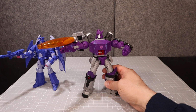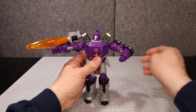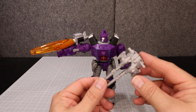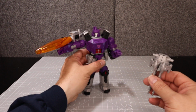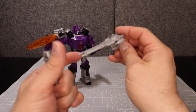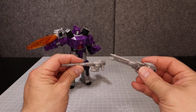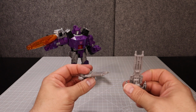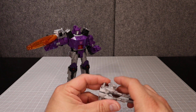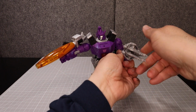All right, so now let's also talk about some of the other things he comes with besides his cannon. I'm going to go ahead and straighten them out here. We've got this weapon here, which actually is two weapons in one, and it very much resembles the ship that was made for him by Unicron. So he's got two of them here, and it's kind of an interesting two weapon thing. You can combine these, and he can hold it in his hand, like that, I suppose.